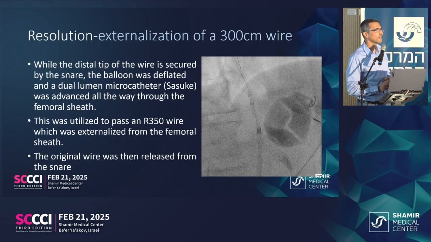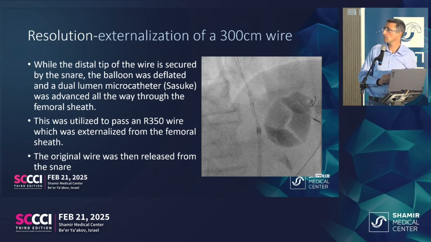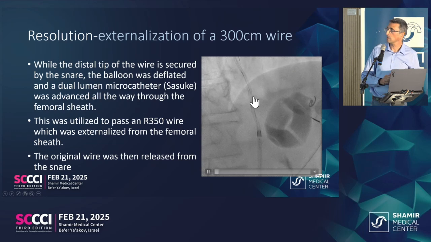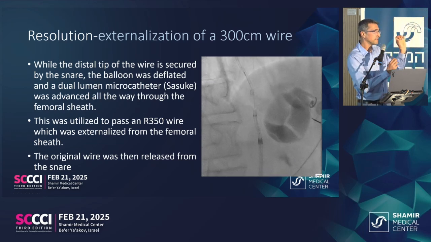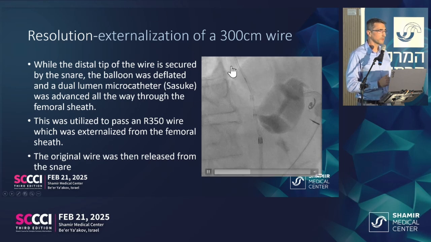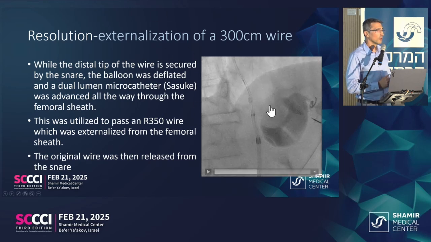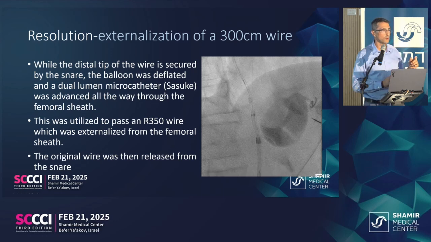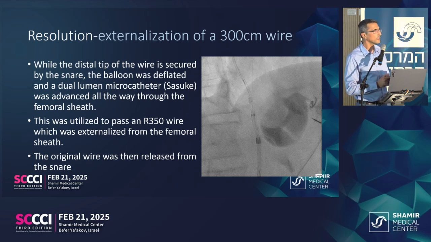So again, the resolution that we had in order to close this case: as you can see, the stent at this point in time is crushed. You can see it here. Because there was a balloon at the top and a balloon at the bottom, it looks like a little ring. So we weren't able to pull it all the way through the sheath. So in order to create a full retrograde gear, we were using Ilya's technique of externalization of a wire.